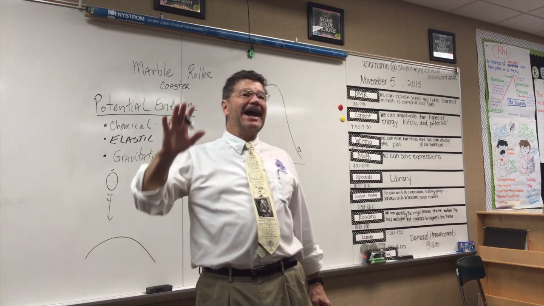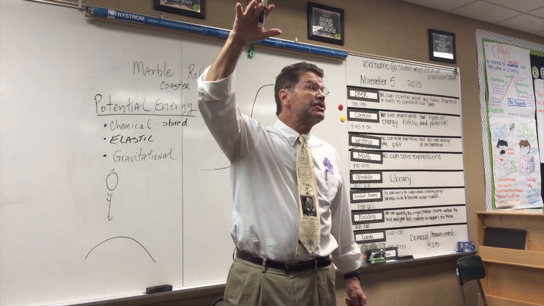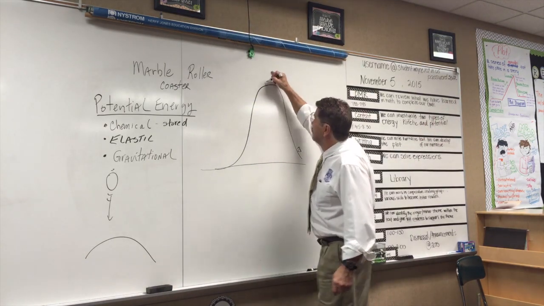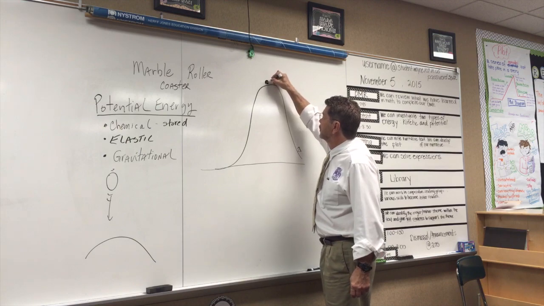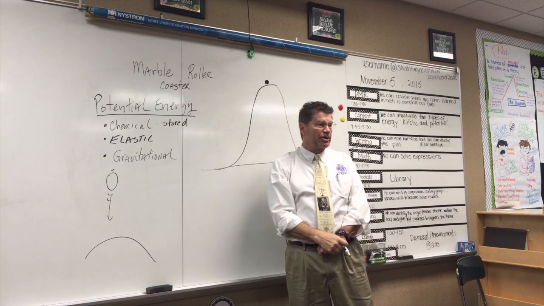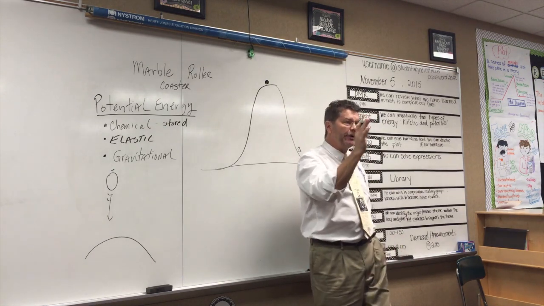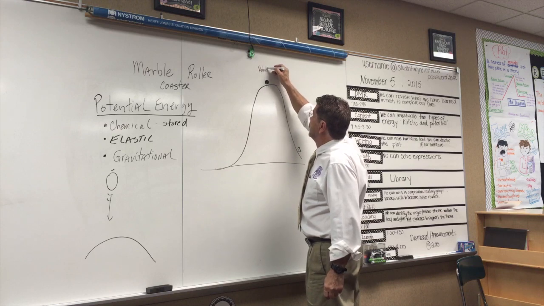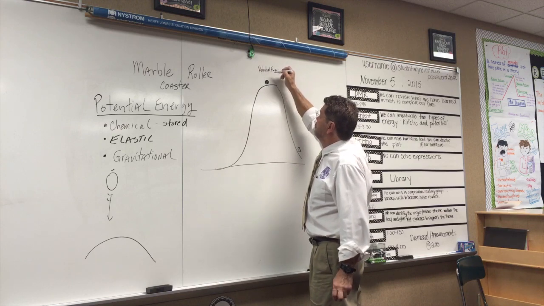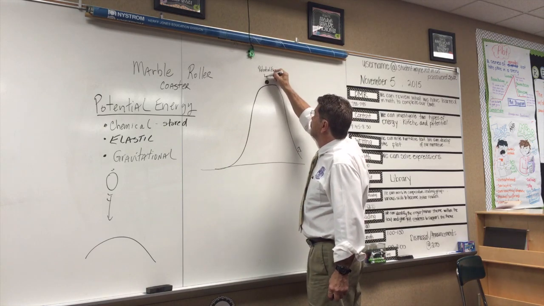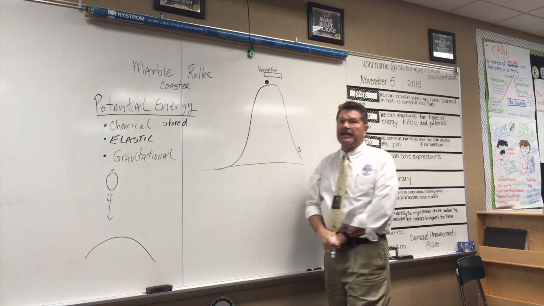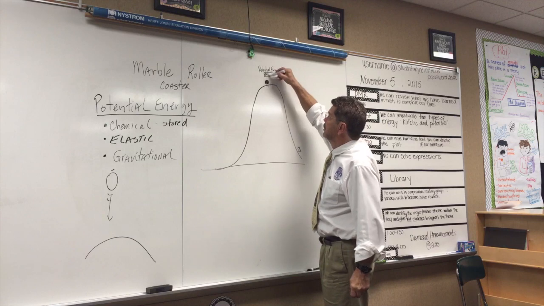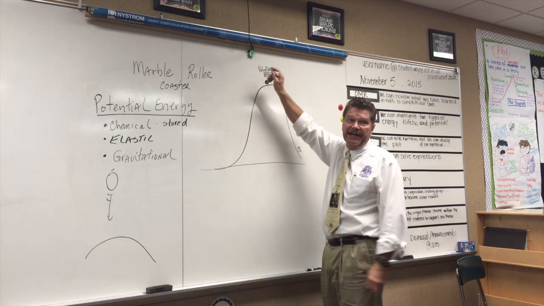Right at the top, the highest you can get, it pauses just for a second, doesn't it? And then it starts to move. So when you're up here, at this very top part here, what would you say about your potential energy and your kinetic energy? At that very moment where you stop. So your potential energy, would that be big or small? I think it would be as high as it's going to get, don't you? You're not going to go higher. So your potential energy would be completely full.